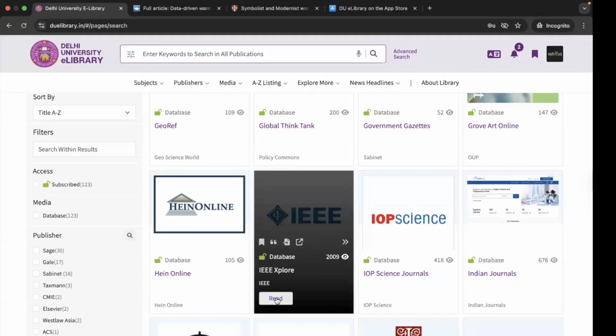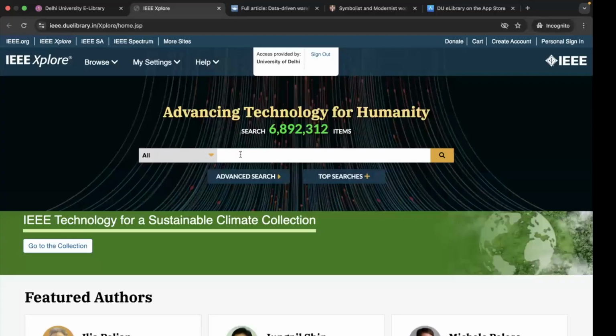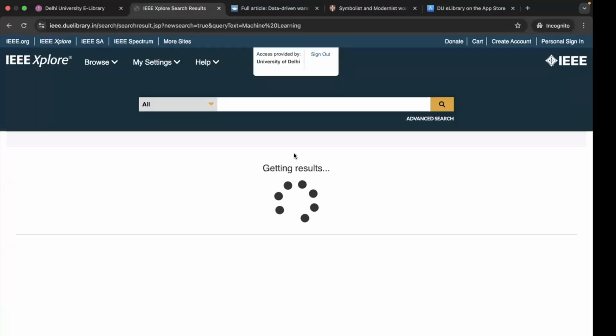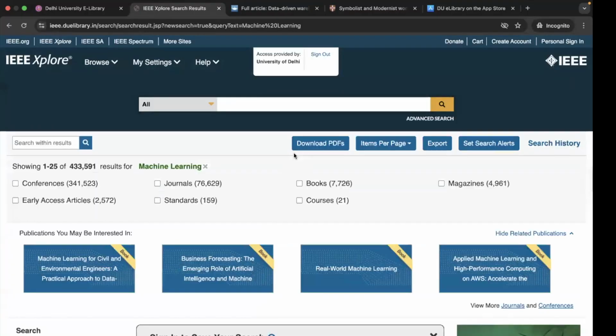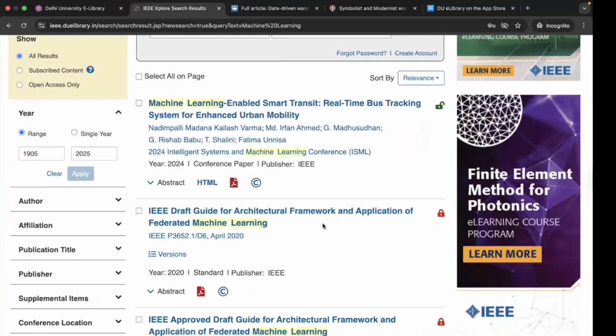Let's say if I just wanted to open IEEE, click on this link, the platform will open. This link is open, you have full access to it. There is no journal or ebook that you have opened. You have directly opened the entire IEEE platform, and you can perform any search in this category. Let's say if I do a search, this IEEE platform, or any of these platforms, will work exactly the same way it should work when you are inside the campus, when you are using the university network. Similarly, it will work through the remote access platform as well.